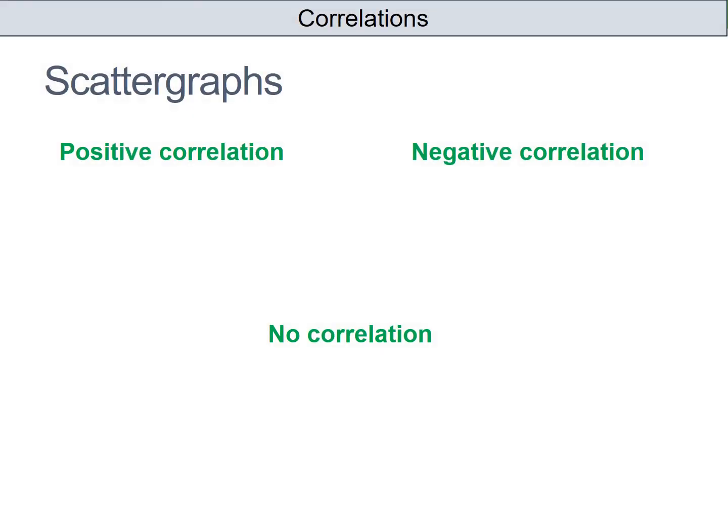So scattergraphs are the way that correlations are displayed graphically, and you should be familiar with this from GCSE. A positive correlation, where one variable is plotted on the x-axis and the other on the y-axis, shows a line, as in this diagram, moving up towards the top right-hand corner, and the closer those points are to the line of best fit, the stronger that correlation is. So for example, if the amount of time spent running on the treadmill was on the x-axis, you would expect the number of calories burned, if plotted on the y-axis, to increase as the minutes increased on the x-axis.